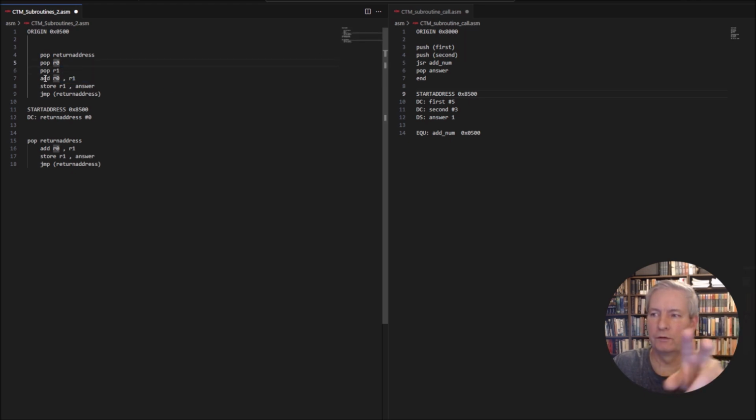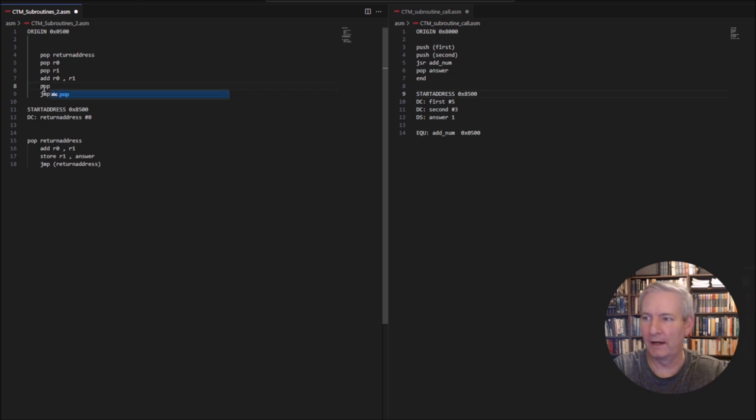Then we can add both of these together. So then if they've been added together, we can get the answer, and we can push the answer back onto the stack. You can see how complicated this gets trying to explain it.